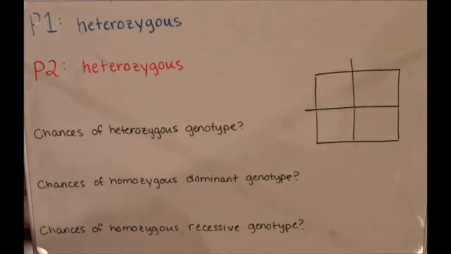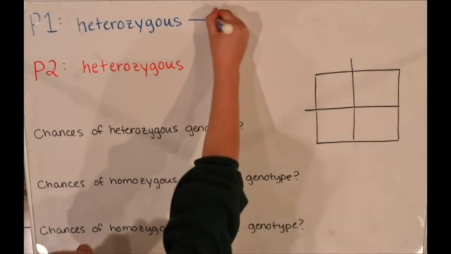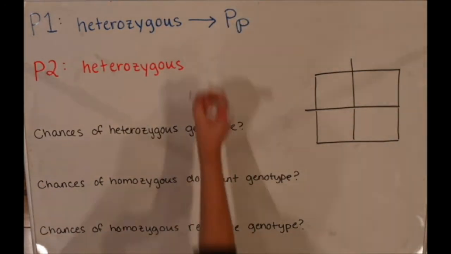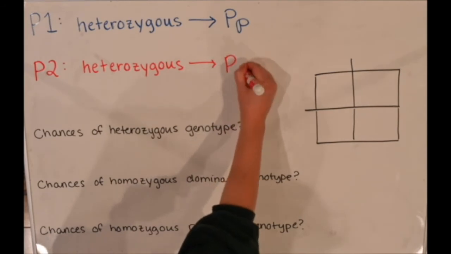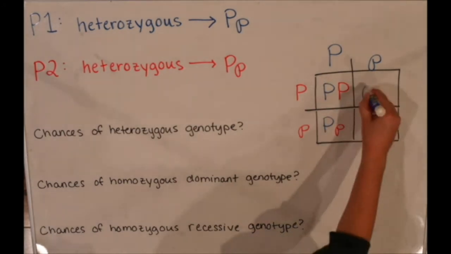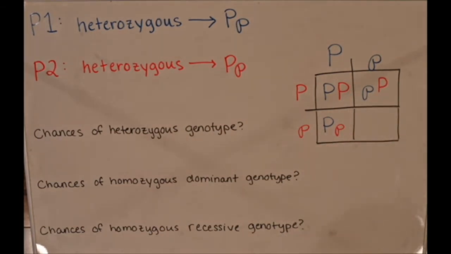For problem 2, we're told that each parent is heterozygous, so once again to write out those genotypes, we've got a dominant allele along with a recessive allele for each parent. I pre-set up my Punnett square for this one just to be a little speedier. So again, let's write parent 1's across the top and parent 2's down the side. And let's go ahead and do our crossing procedure in order to find out every possible allele combination from these 2 parents.